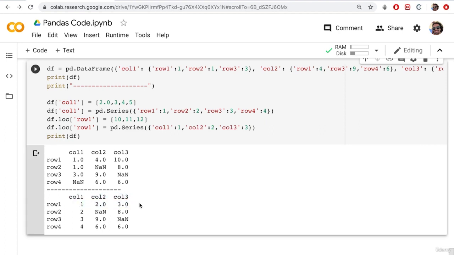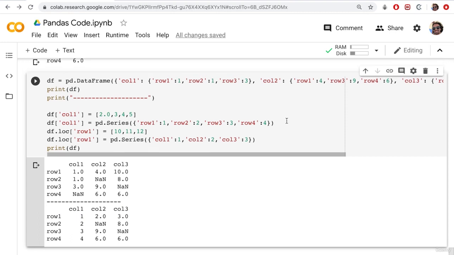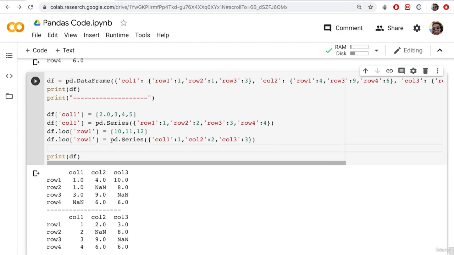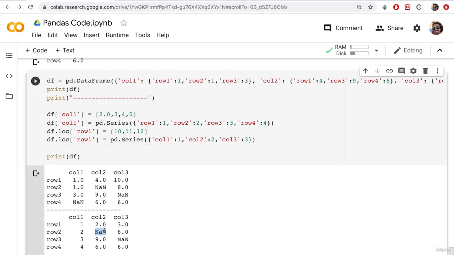So we get our nice values put back into the data frame. Now, before we get to the restructuring of data frames, there's one last thing I want to point out, which is a really, really useful function, by the way, especially if you're trying to perform a lot of numerical computations on data frames that might contain not a numbers, because of course we don't want those skewing the data. There is actually a function that will help us to replace all of the not a numbers in a data frame. We can see that after all of these operations, we still have 2 not a numbers in there.